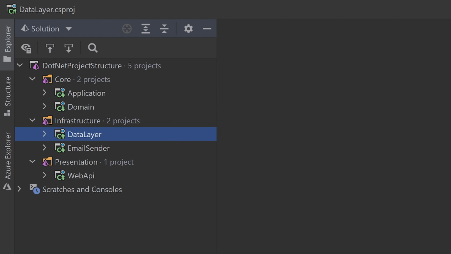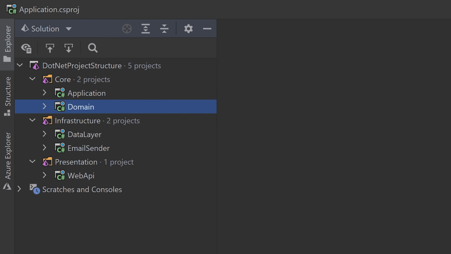And then we have infrastructure. And sometimes you would see that the infrastructure is a project by itself called infrastructure, but I like to have them inside a solution folder, because in that way you can better separate the responsibilities. Like you have a data layer and you have an email sender and all this stuff. You would make separate projects for them. And then you have the presentation, which is anything that user will be clicking on, using, calling, and so on. And that can easily be a console app, web API, or whatever, right?